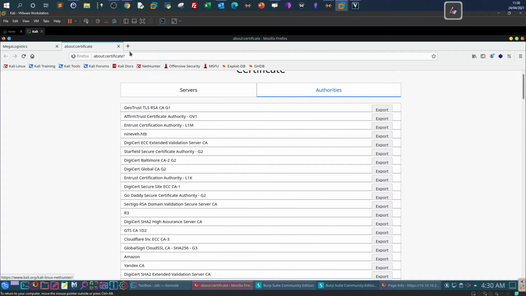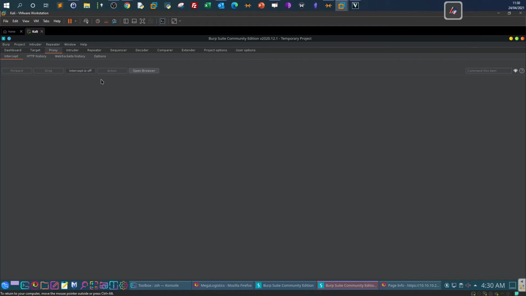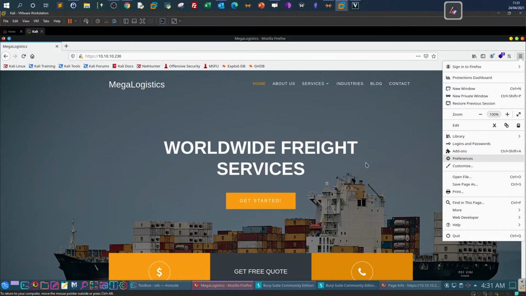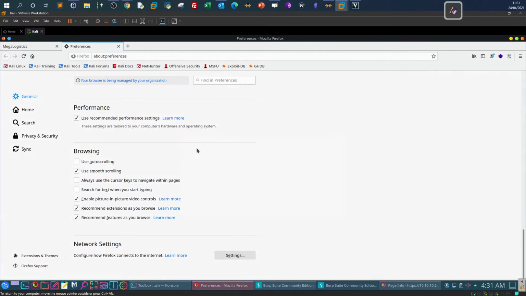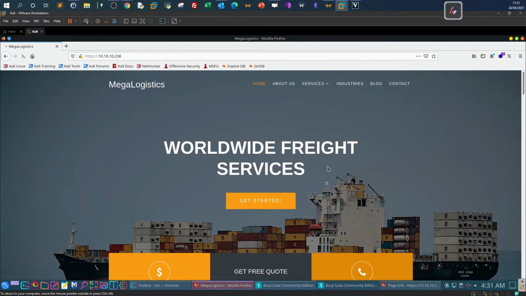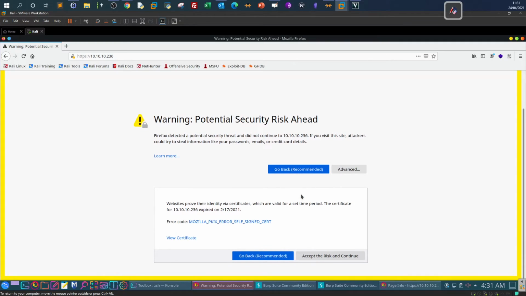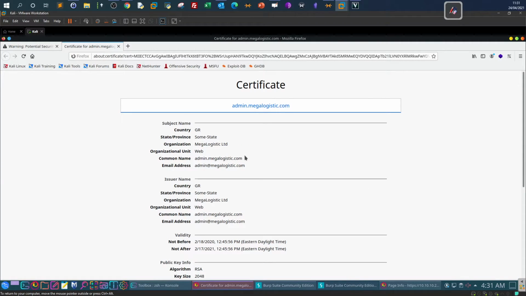Okay, maybe because we're using Burp Suite now. Let me close Burp Suite, or just take out the configuration, because I want the page to load with the original certificates. So I'm going to put no proxy here and reload the page. View cert. Okay, so this is the certificate for the page.